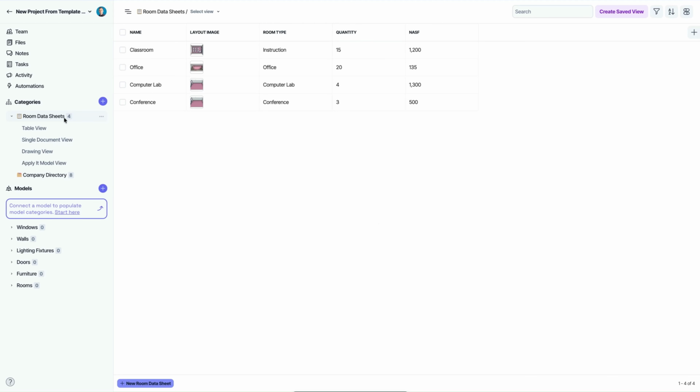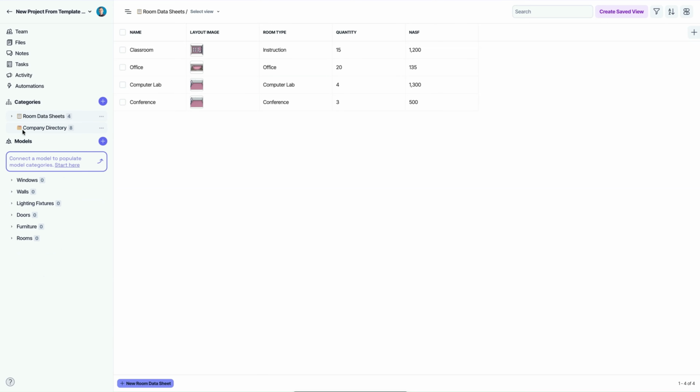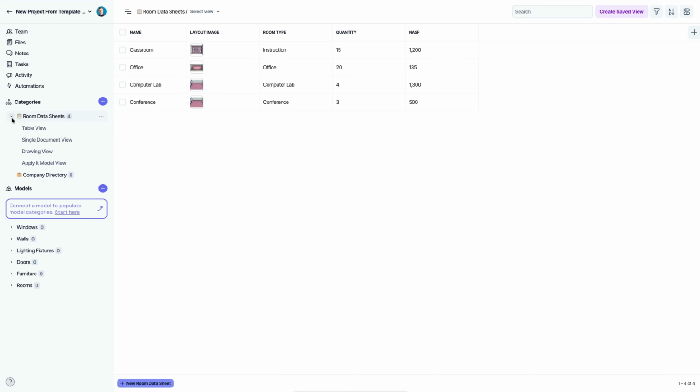So we've got a couple of views that have been created in this project, but we know that there is a company template that exists that would help us apply structure to this project, as well as any missing fields and elements. So just imagine we entered an existing project, but we need to add structure to it by applying a template. The project already has some categories, it has some data. We need to add structure from one of our existing company templates, aka the one we just created.